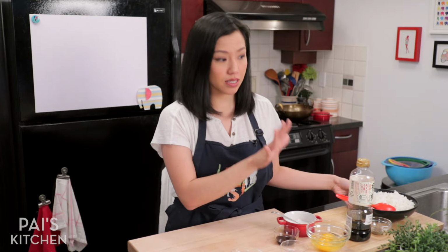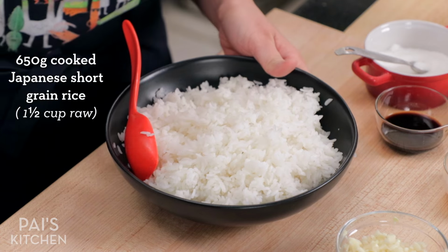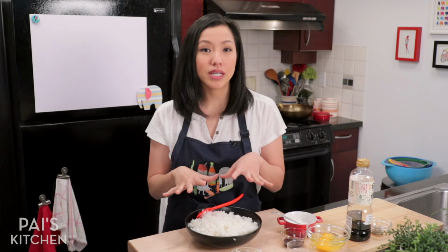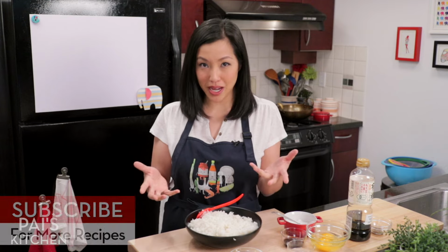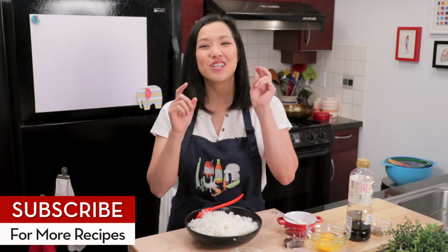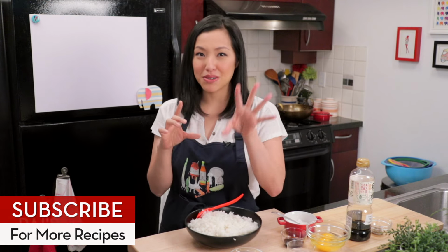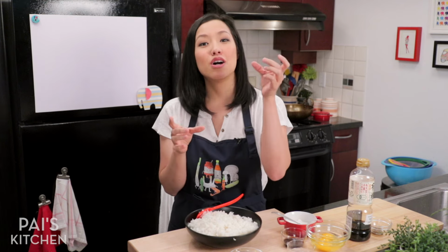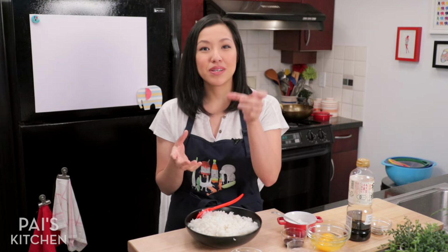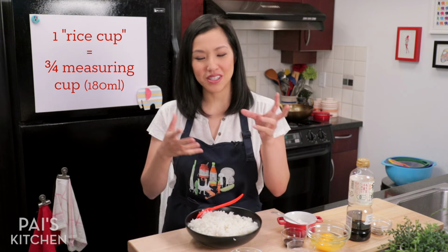Apart from that, I just got some eggs and rice. For this, you want to use Japanese short grain rice. This recipe calls for 1.5 cups of short grain Japanese rice, which is conveniently 2 of those little rice cooker measuring cups. If you have a rice cooker, you know what I'm talking about. They always come with little measuring cups for measuring rice. That cup is 3/4 of a regular measuring cup, so 2 of those is 1.5 cups.